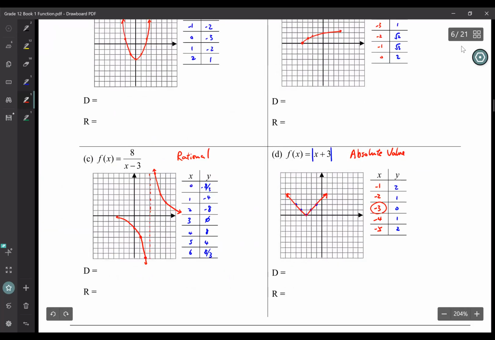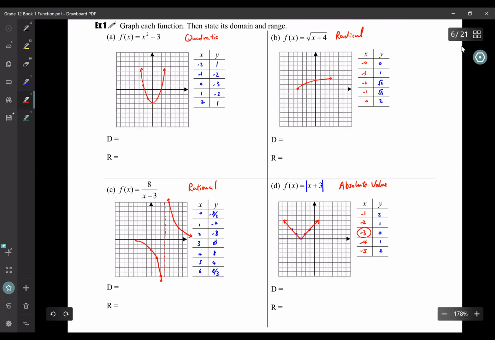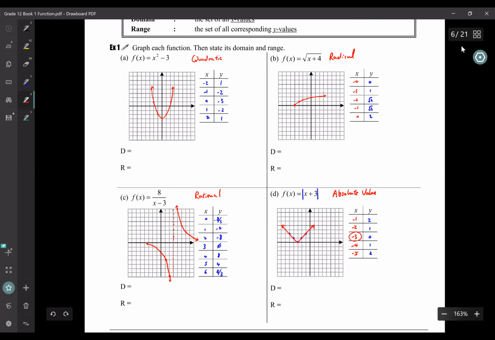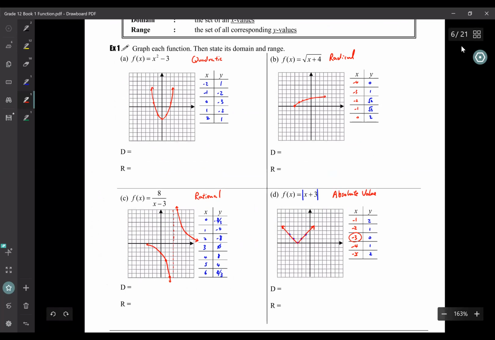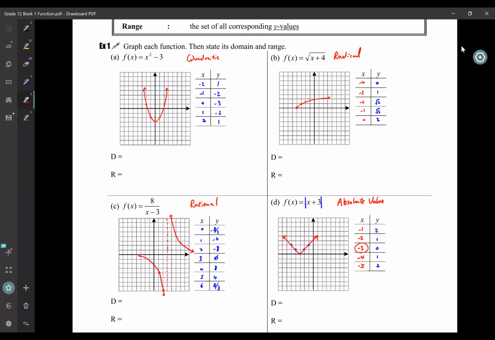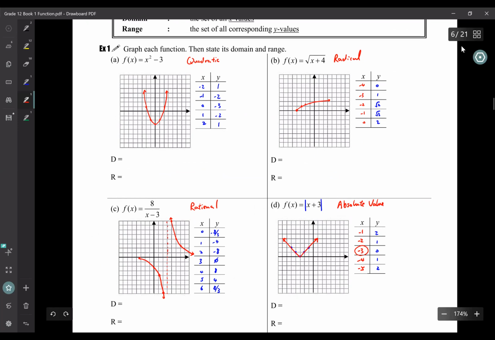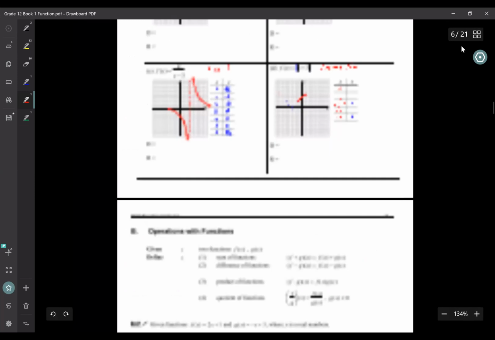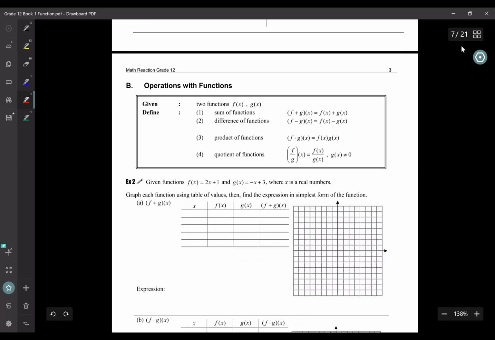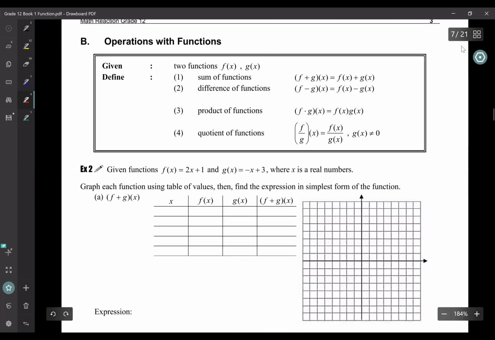Okay, so in this chapter, we'll be dealing with these 4 different types of functions, mixing them. Sometimes we add them, sometimes we subtract, multiply. Okay, so that will be called the operation of function. So when we say function, it represents any of these 4. There are more functions, but right now we just focus on these ones. Okay, so let's go to next page. So this is called the operation of functions.